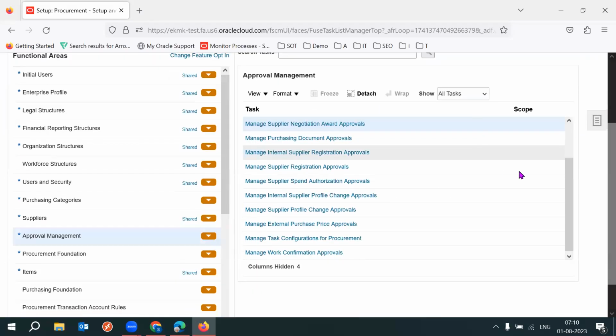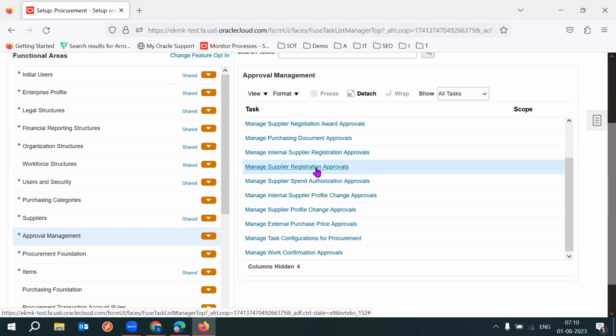And apart from these two, we have got supplier related approvals also. This is internal supplier registration approvals, and this is external. This is nothing but you're sending a URL to the supplier and the supplier is entering the details there. After the supplier submits, we can configure approvals for that.